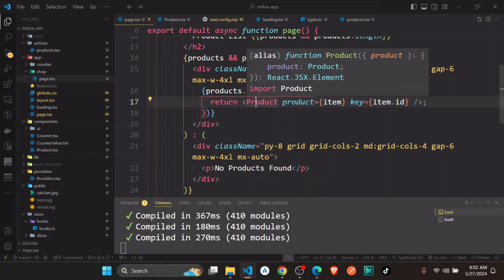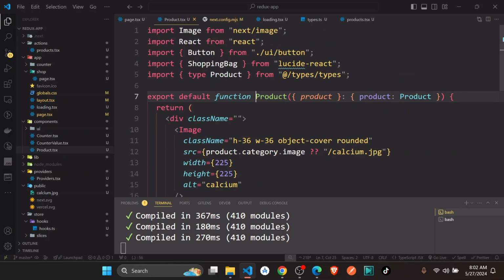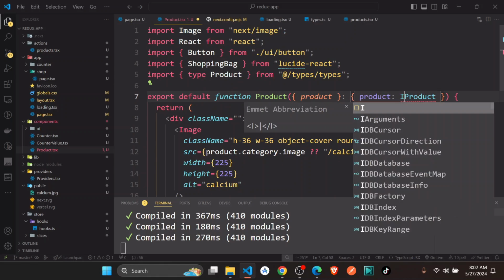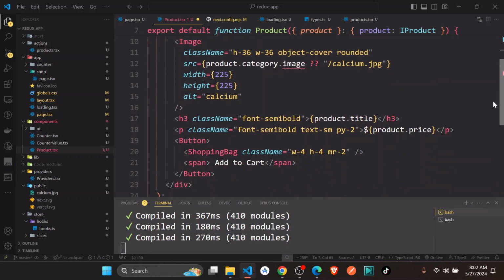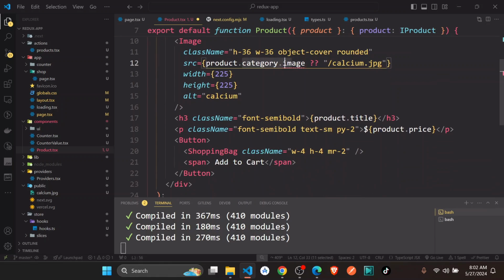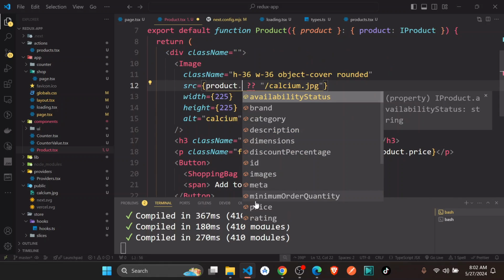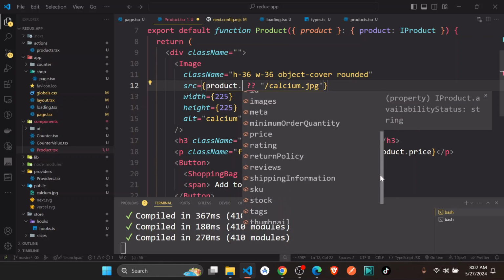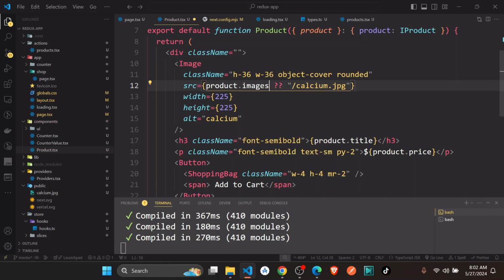You can just go to the page here. On the page, you can just go to this product, and you can just use this as the IProduct, just like this. Now this changes things. That's why you can see here we have dot images. So we can just say images at 0.